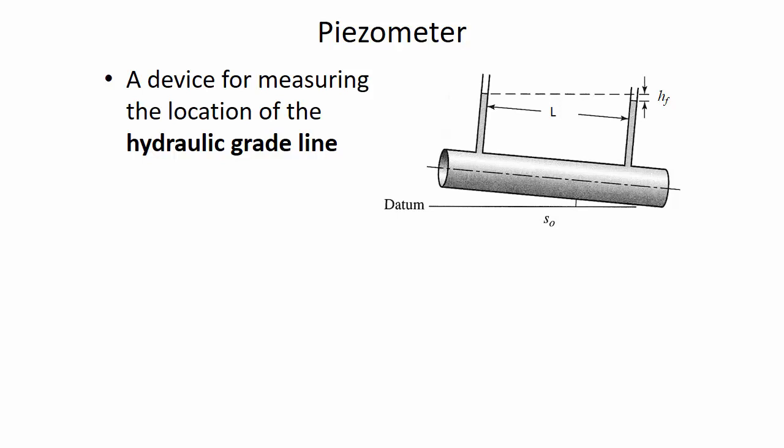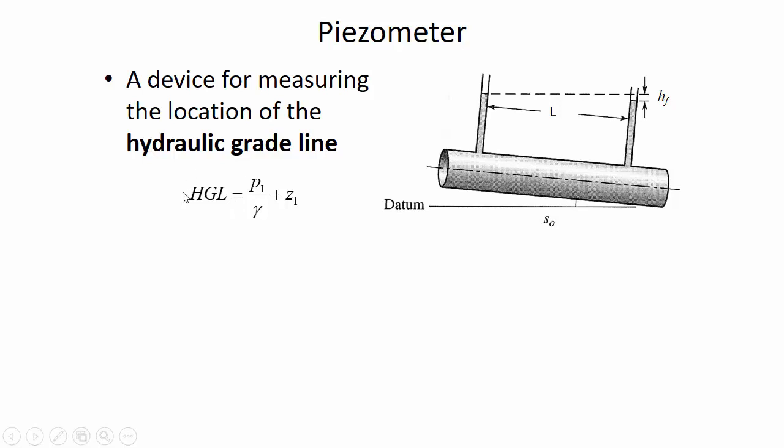So we talked about that briefly when we were doing the HGL and EGL sketches, but the piezometer is just the hydraulic grade line. And so the water level is rising to account for the pressure and the elevation, but not the velocity head. In 2 points, the difference in the piezometric elevation, so the difference in the water height, is a measurement of h sub f. So that change in water elevation is due to pipe friction.